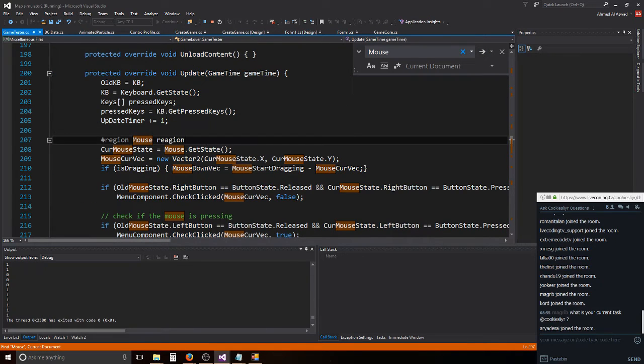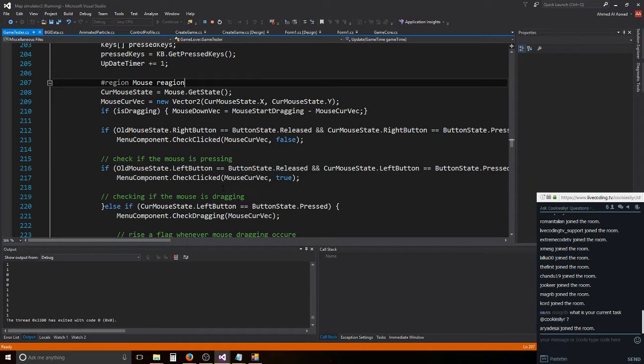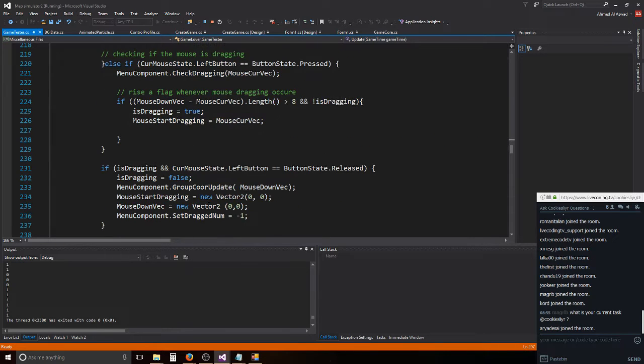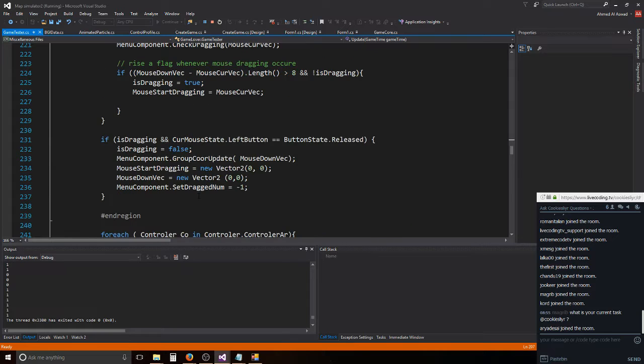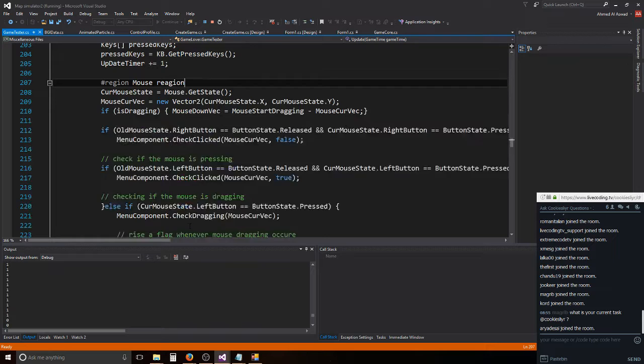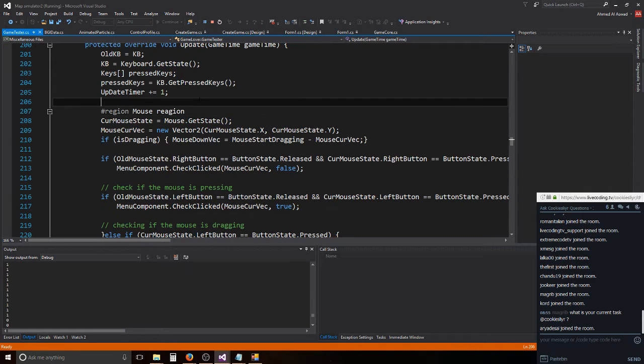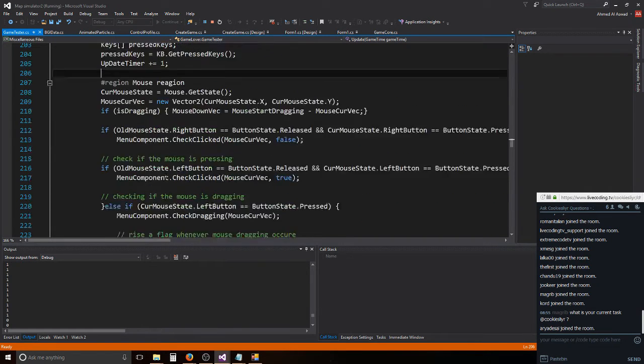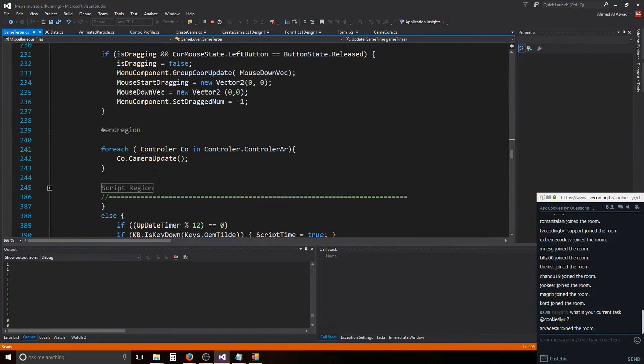Yeah, so the mouse region was in the update of the game itself. And we need to move it to the control manager. Of course, we need to use this in the update. But instead of sending the thing to the group immediately, we send it to the control manager, and the control manager decides who to send it to. But for now, let me copy the code.